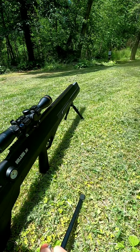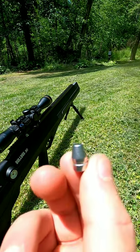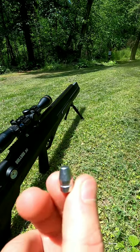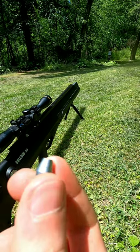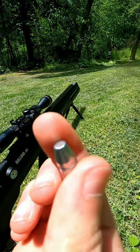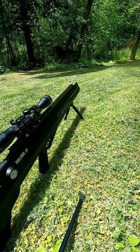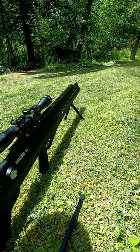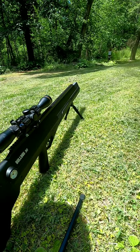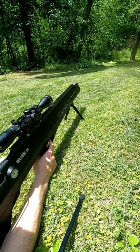Next up, we're going to be shooting these 126 grain slugs. They are — I believe I called them the Cone Flatnose. I might have butchered that name, but I think that's what they're called. Three shots this time, just because I don't want to fill my Bulldog up after every other pellet. Round one is chambered — let's go.